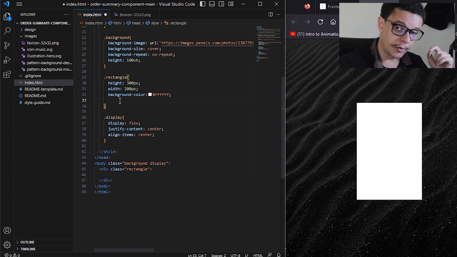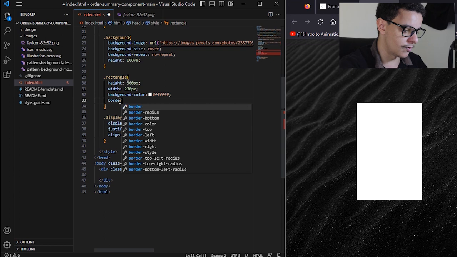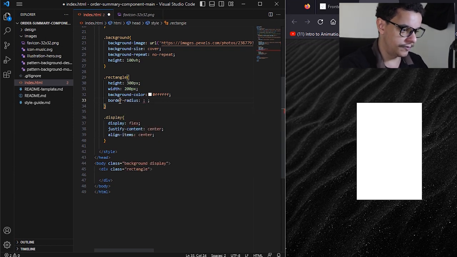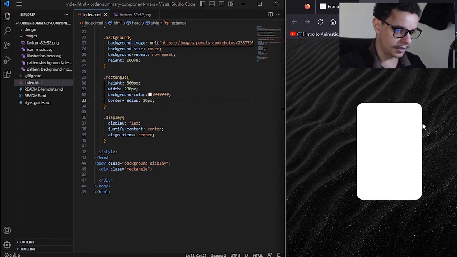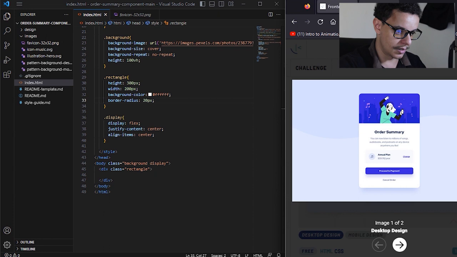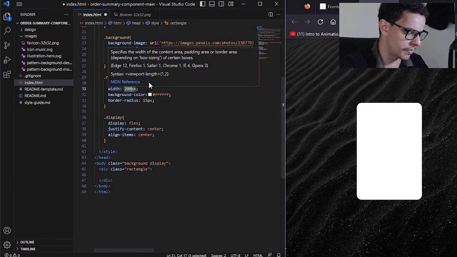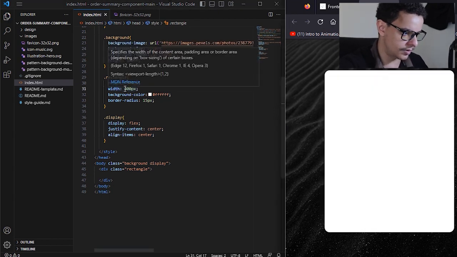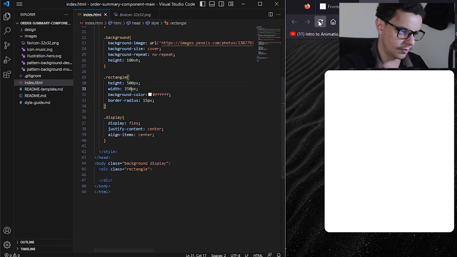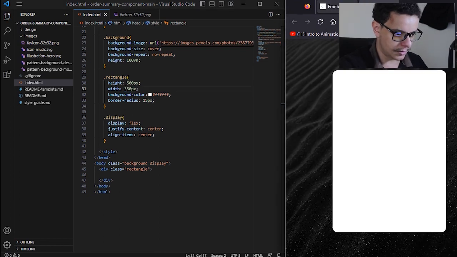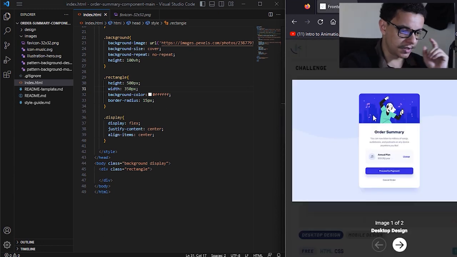Now here we can use border radius to give this smoothness and curve in the corners. So border radius, and let's say 20 pixels. Now let's refresh, and there you have it. I think it's pretty good. Let's give 15, so it looks pretty cool. Let's increase the height and the width a little bit, so it will fill our background a little more. Let's reduce a little bit of the width. So this is pretty good. It's very much like this card right here. So let's go to the next step, which is this first image.